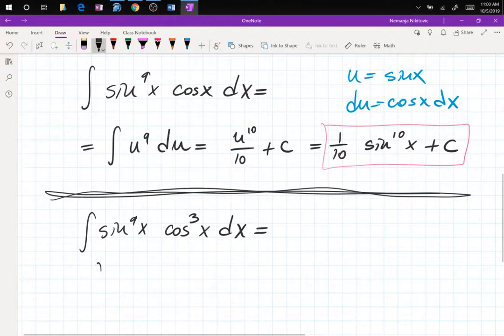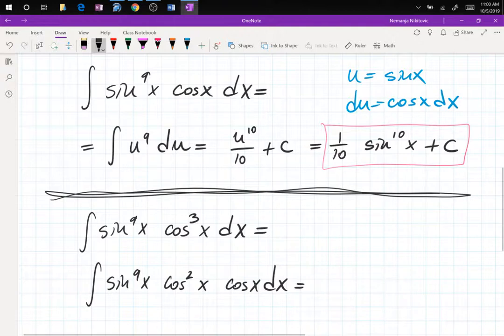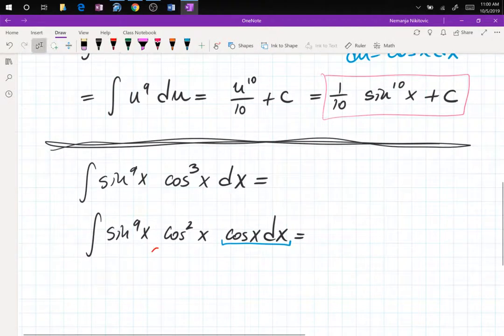So what I do first is I am going to peel off one cosine, and I'm just going to put that here in a bank, right? Because that's for my du. So I put that in a bank, and now the cosine squared over here is going to transfer into 1 minus sine squared x. Because that's our Pythagorean identity, right? Sine squared plus cosine squared is equal to 1. Therefore, cosine squared will be 1 minus sine squared.